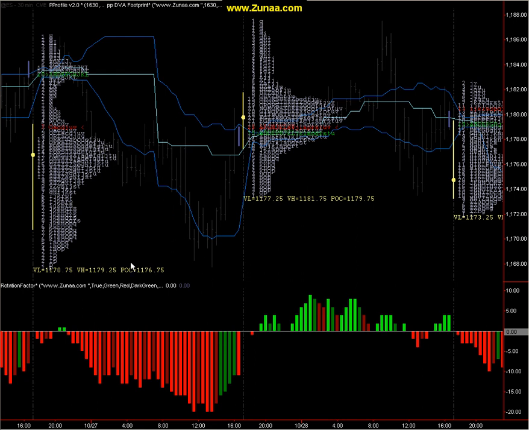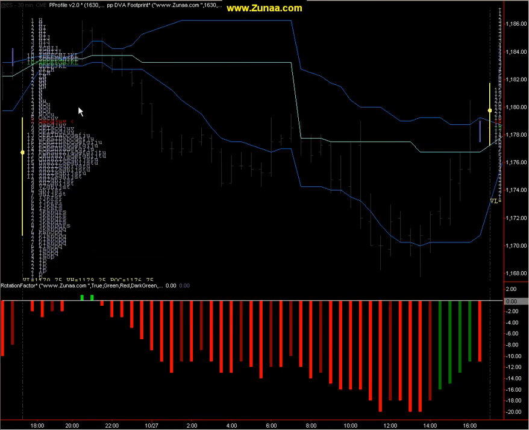Very useful. As you can see, if we zoom in here, you had areas here where you could have shorted the market against resistance. The reason you would do that is you can see the rotation factor is telling you that the market is rotating downwards. This is another indicator that combined with everything else is very helpful, and it can help you understand the direction of the market or lack of direction. It's essentially a rotation factor with a single print built in as one. So the single prints are color coded into here.